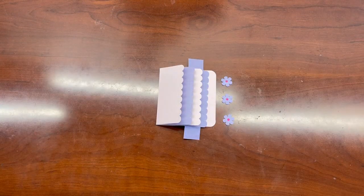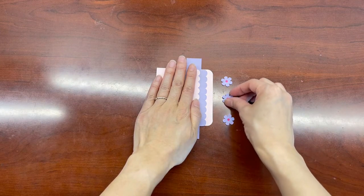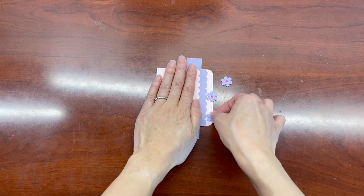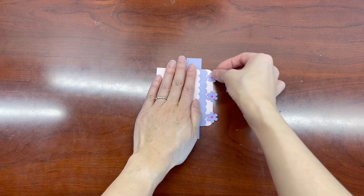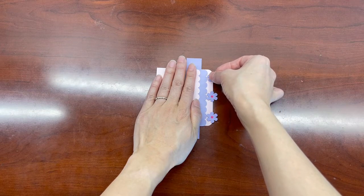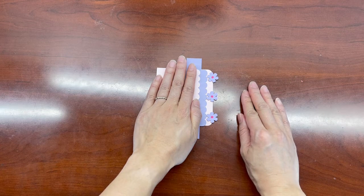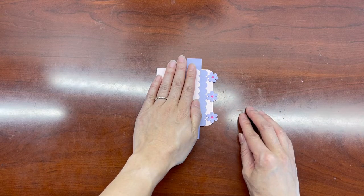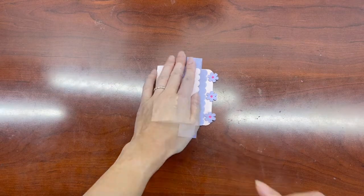To wrap things up, we'll glue the flowers on, and what I like to do is hold this part down so I know where to put the flowers, and we'll put the middle one on first and then the 2 side ones on. And you want to position the flower as close to the scallop purple edge as possible without any overlap. And for this part, I like to use the hot glue gun. And of course, you can see that only half of the flower is on the card and the other half is hanging off, so you only want to put glue on half of the flower.